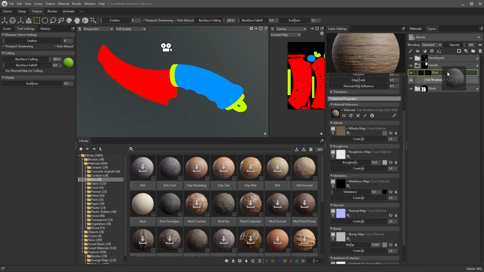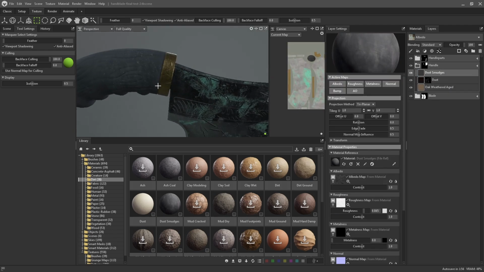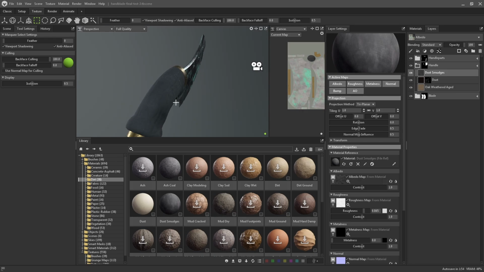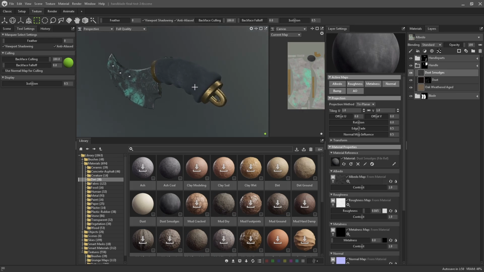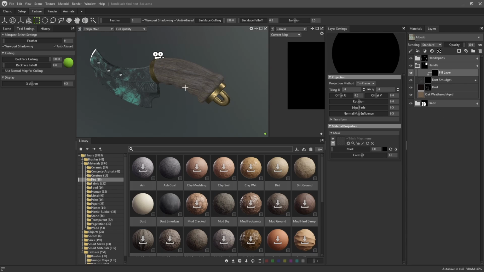Let's try that. Let's put that underneath. Let's put it on top for now. So there it is. That's what it looks like. So you can see it's very matte, which is actually pretty good. Almost looks like it's been burnt in some way. So I quite like that. Let's right click and add a layer mask. So fill mask black again. And that's gone, obviously.